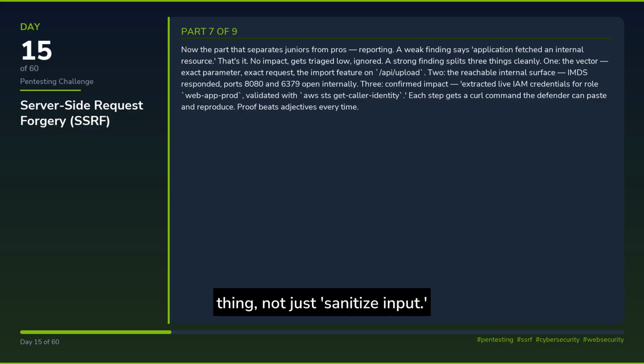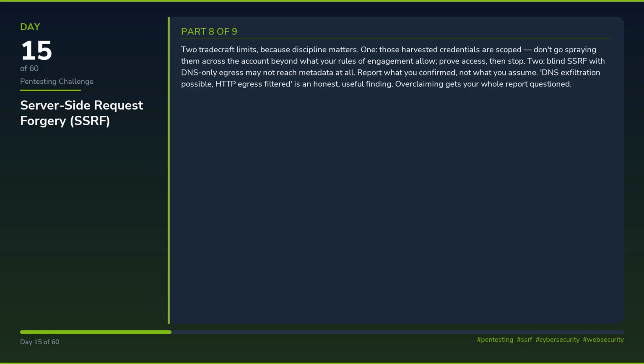Two, the reachable internal surface: IMDS responded, ports 8080 and 6379 open internally. Three, confirmed impact: extracted live IAM credentials for role webapp-prod, validated with AWS STS get-caller-identity. Each step gets a curl command the defender can paste and reproduce. Proof beats adjectives every time.